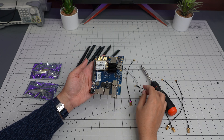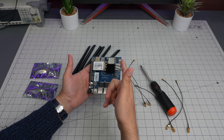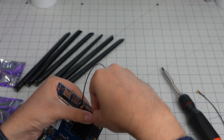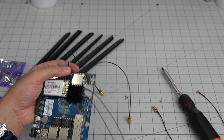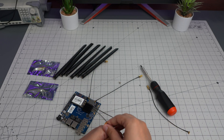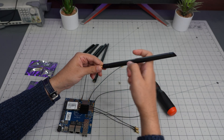We are going to take a look at the software as well. I'll be honest — I'm only familiar with OpenWrt, so I'm going to install that and see how it goes. The antenna connectors install very smoothly, very clicky and easy. There are two more antenna connectors over here and over there — that's a lot of antennas. I'm going to attach every one of these.